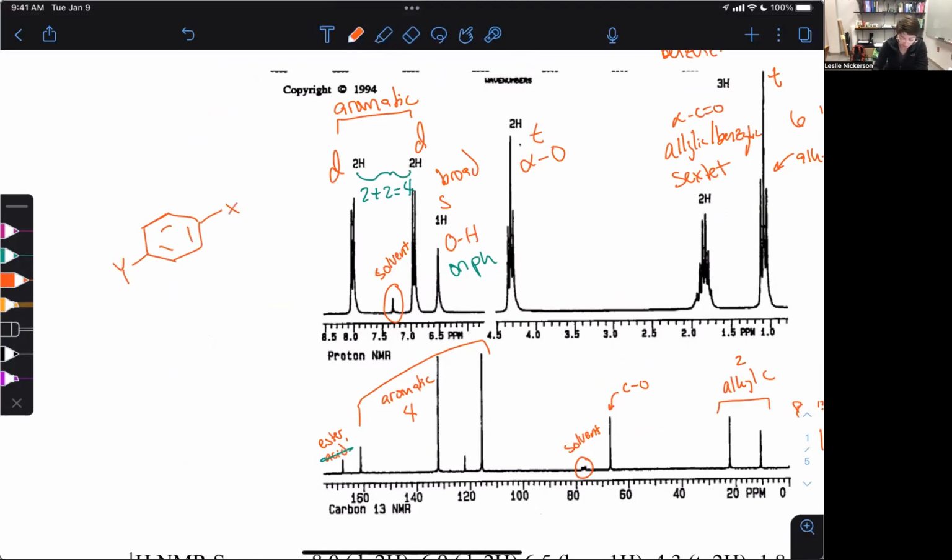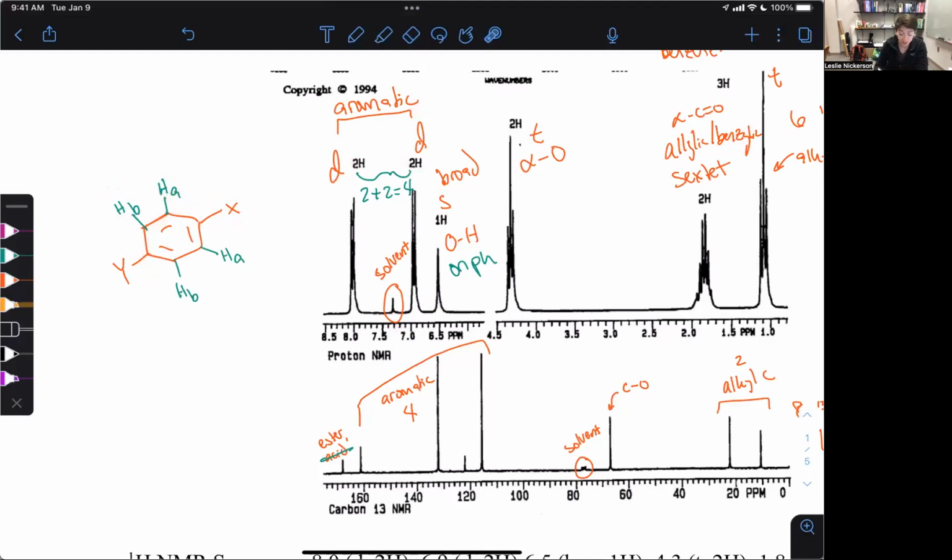So if we're looking at this, both of these are doublets, meaning they both have 1 neighbor. So if I draw out my H's real fast. Okay, if I'm looking at HA, I have on this carbon, I've got 2 carbons attached, 1 of which has an H, 1 neighbor. If I look at carbon B, I'm looking at this carbon, go 1 over, I've got carbon A, proton A, and then Y doesn't have anything. So that means these 2 are going to be our 2 doublets.